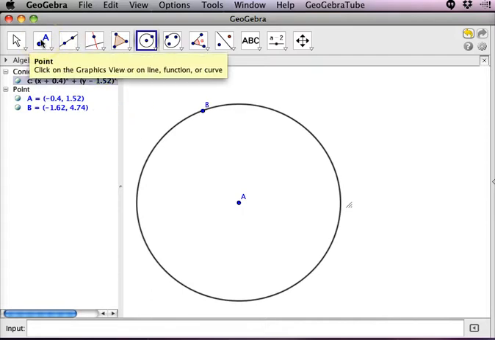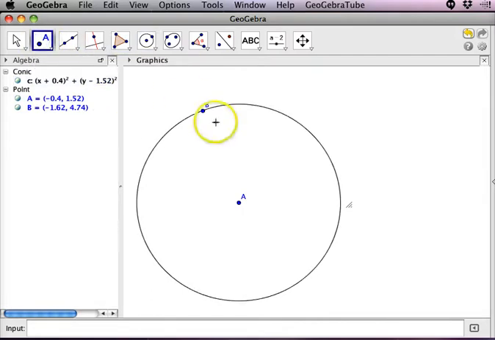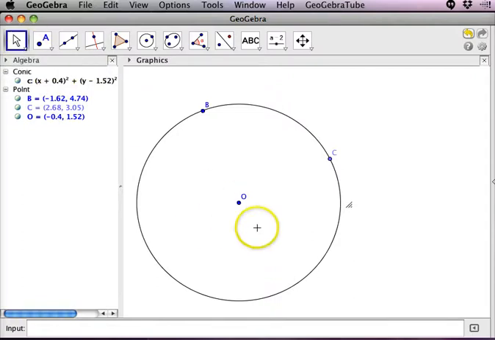I'm going to grab the point tool and put a point on the circle, C. It actually wants the center labeled O and point A out here. So I'm just going to change the center. I'm just going to call it O. So I just click on it, select it with the select tool, and type over it. I'll make another point. I want point A down here somewhere.